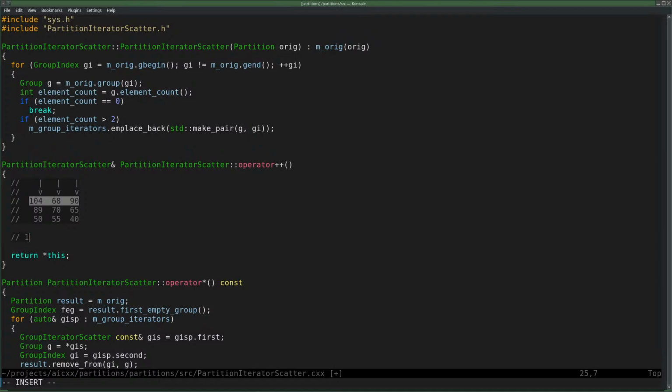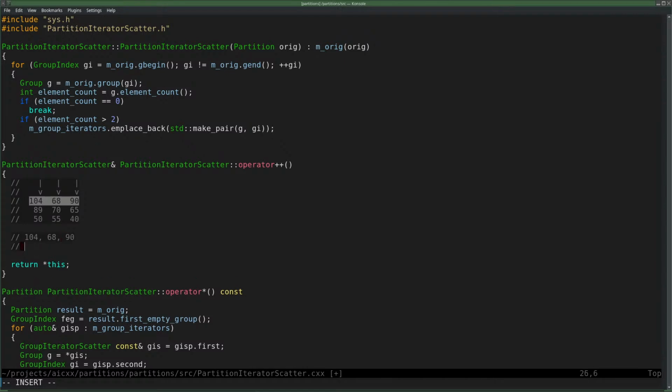So in the first case we do the top line, and then I'm changing a single iterator. Let's change the one that has the highest value, so the 104 becomes 89, and the rest stays the same.